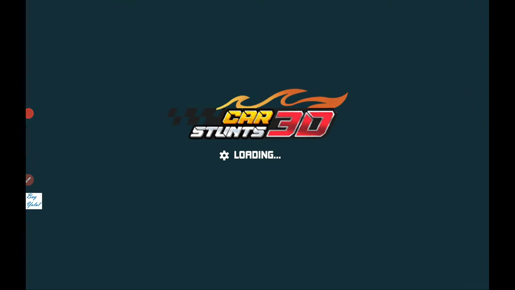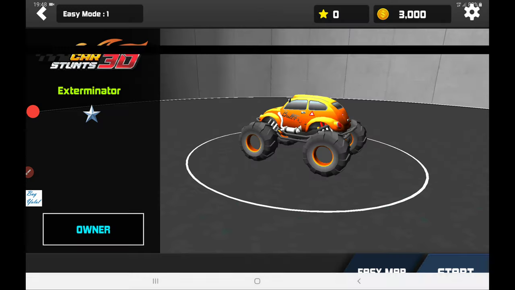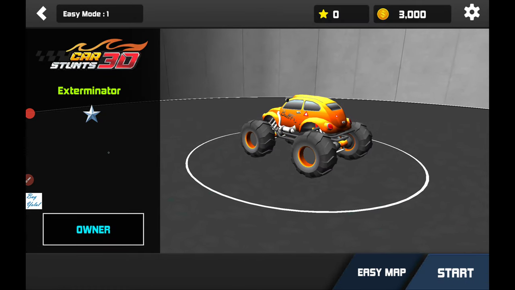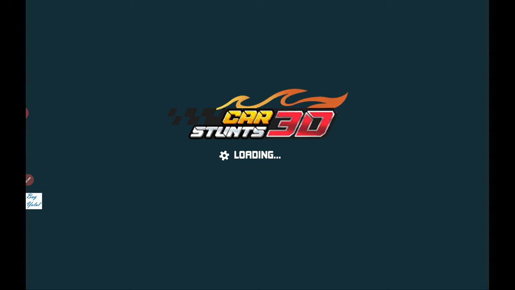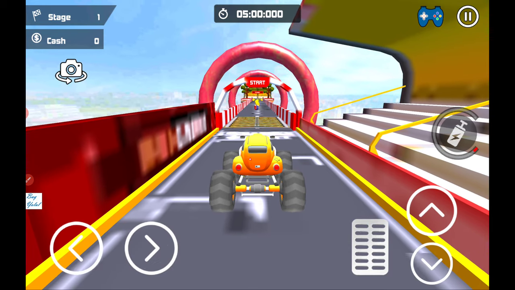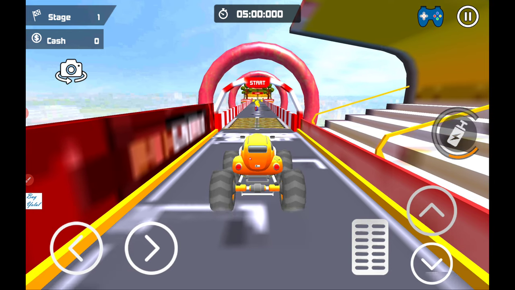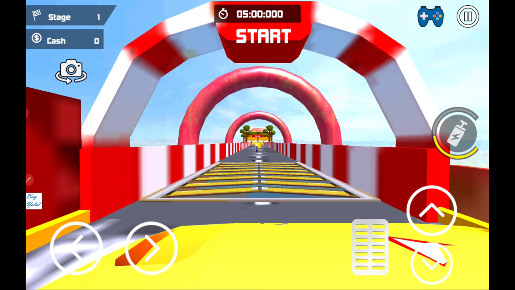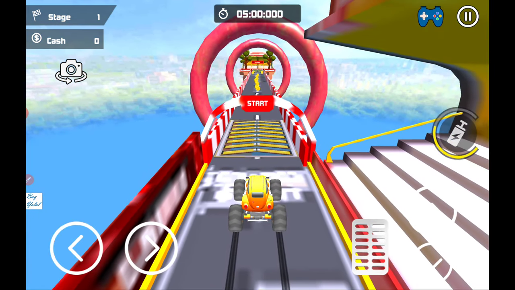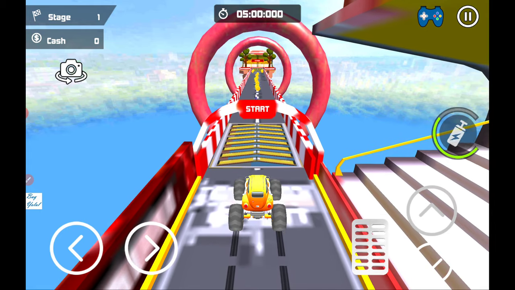So Carstones 3D. Hey, it seems to me that this is our car. We own an easy map. Okay, level 1, stage is easy. There we go. So let's use the controllers. Right, left, drive, and back with brake. Okay, what's that? It's nitrogen, and you can also change the camera view from here to there. This one is better, I think. Are you ready? Go.